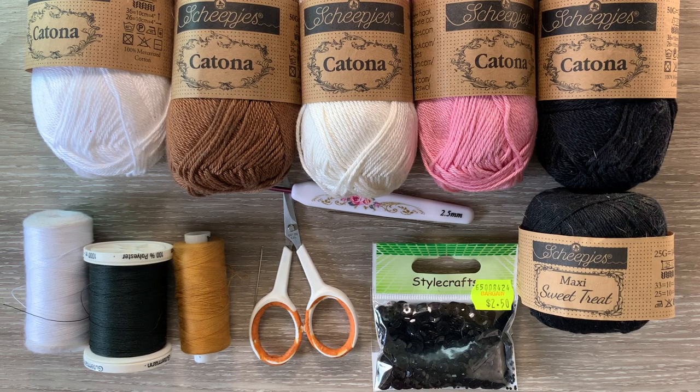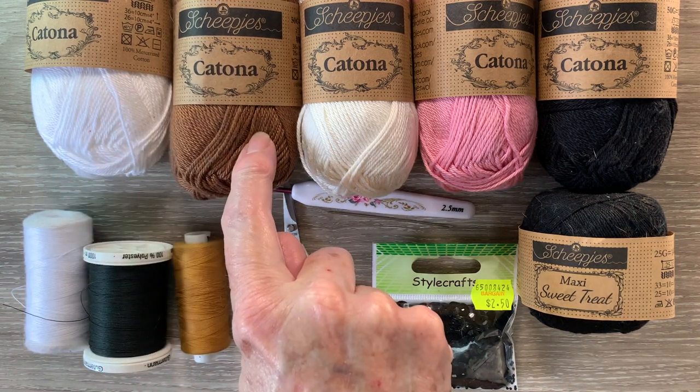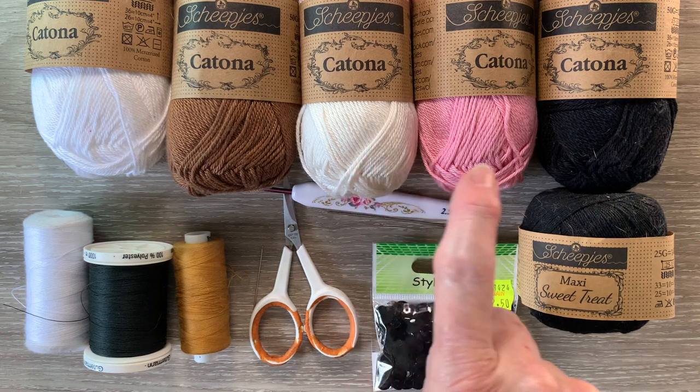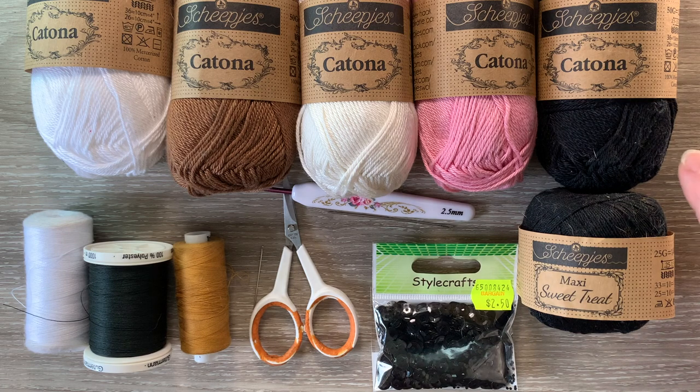I'll be using Catona cotton. I've got 106 Snow White, 157 Root Beer, 105 Bridal White, 518 Marshmellow, just a tiny bit for the tongue, 110 Black, a tiny bit for the nose, and I'll use the tiniest bit of black thin cotton for the side of the tongue. I've got sequins for the eyes, but on the smaller border collies I use black beads.